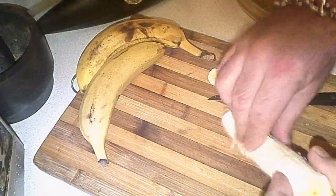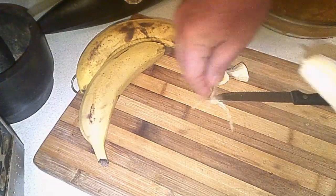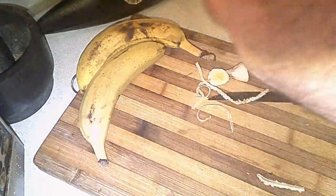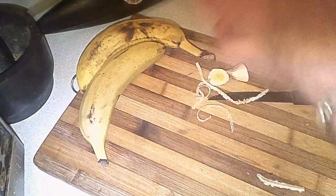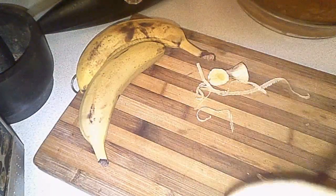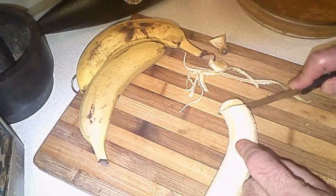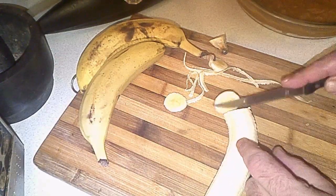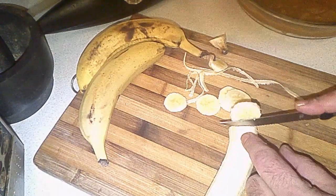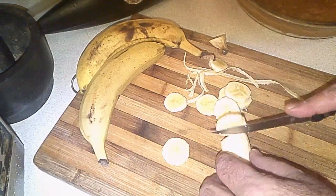and then I like to take these stringy pieces off, if you can get them off. Just pull them off, like that. Get rid of those. And then you're simply going to cut your bananas to your desired width. I mean, not too thick, not too thin. Like you'd put in a sandwich, peanut butter and banana sandwich.